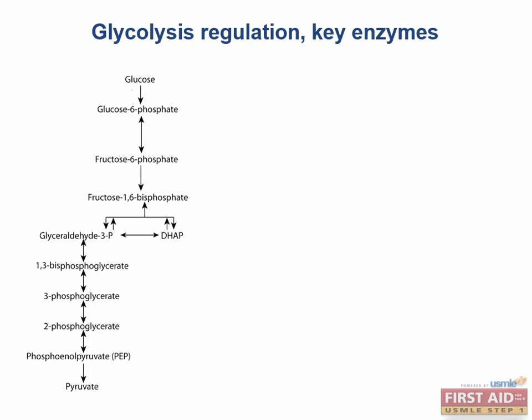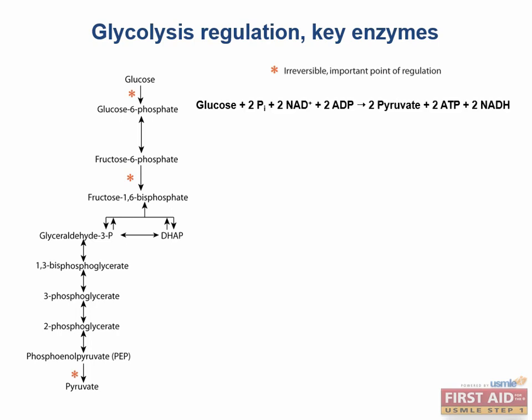Shown here, we see the glycolysis substrates, intermediates, and end products. I'll focus on the important steps, but I wanted to first offer a global picture of glycolysis. Notice how most of these steps have double-headed arrows, meaning that they can occur in both the forward and backward directions. Let's focus on the unidirectional arrows. Here, we see the 3 steps of glycolysis that are irreversible, meaning they only occur in the forward direction. The net reaction of glycolysis is shown by this equation.